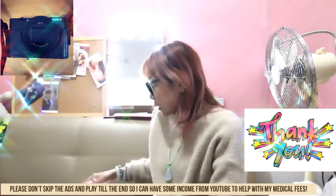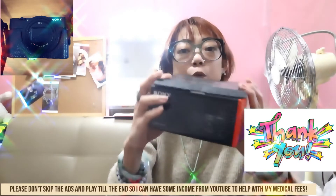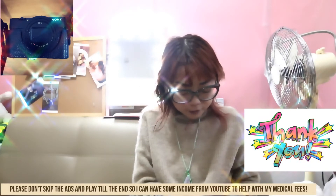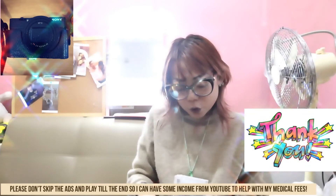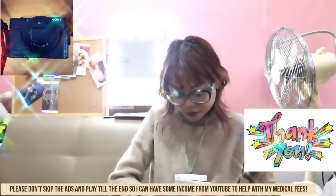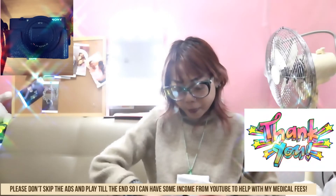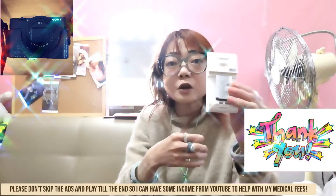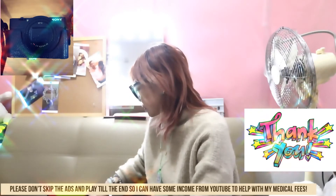I've got the box here — this is the box that comes with it. It has a USB charging cable, but if you charge by USB it's a lot slower. I'll show you the charging cable first — it's right here. This is the plug, but I also got a separate charger that lets you charge the battery a lot faster.